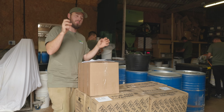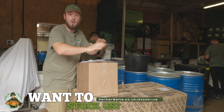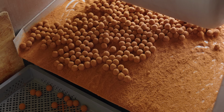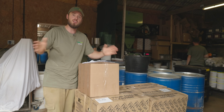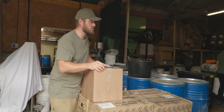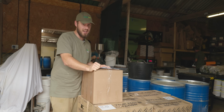Now, let me touch on just a couple of the key points that's going to be in this flagship shop. That's right, it's our flagship shop because it's got the biggest setup that we've ever had in a shop. So let me touch on what's going in there. Over 100 kilo of our boilies being sent on this delivery. We've got in excess of 300 pots of our hook baits, a full selection of our pellets. As well as that, we've obviously got a full Parker Baits particle section. Now, being that this is our flagship shop, we've obviously got Parker's particle and also our full range that we sell anyway. It's all there in the shop so you guys can take full advantage of it.